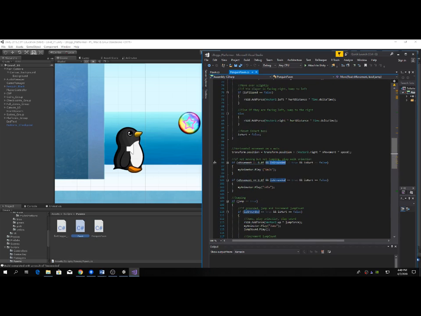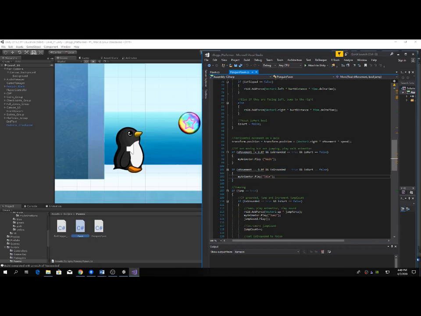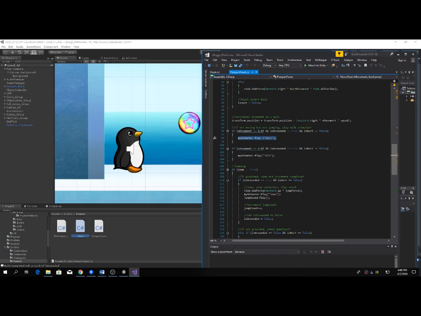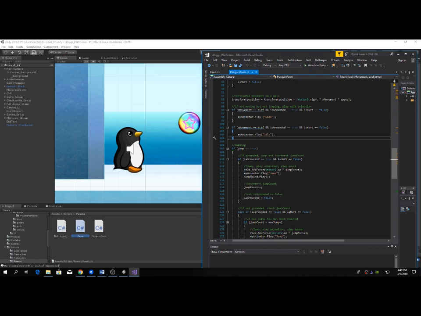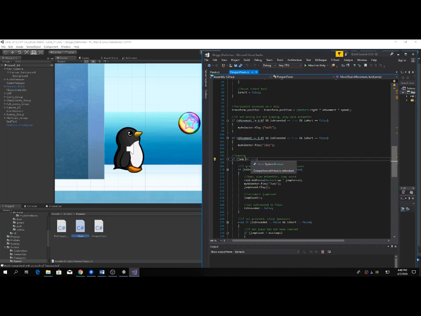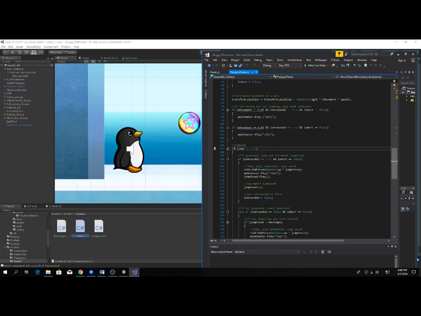Right then. So, if we are moving, so in other words, we're not idling at 0, and we are grounded, and we are not hurt, then we will play our walk animation. If we are idling, or we're at 0, there's no input from the left or right axis, or the horizontal axis, and he's grounded and he's not hurt, we will play the idle animation. If none of those things are true, we're going to go look at, well, actually, that's not necessarily the correct thing to say. Next on the checklist, I should say, jumping.